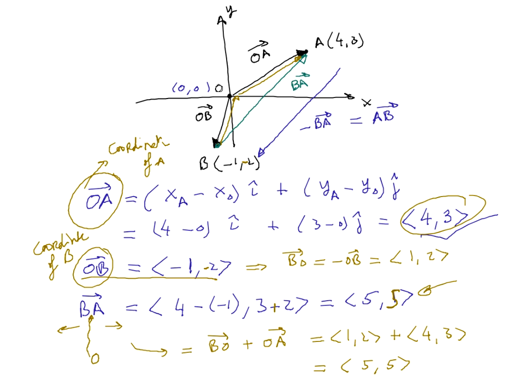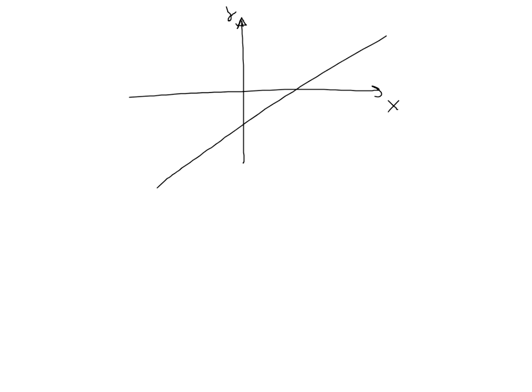Okay, so let's continue. Let's use another page. Let's redraw our coordinate system. Now let's imagine that you have a line that goes through 2 points. Let's call this C and let's call this D. For simplicity, C is going to be on the y-axis, D is going to be on the x-axis. So D is going to be, say, 4 and 0, and C is going to be 0 and -3.